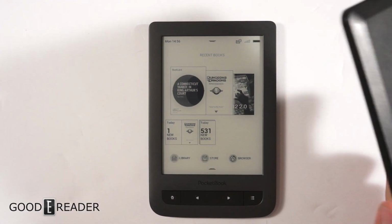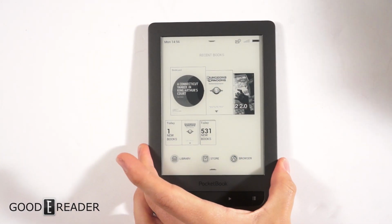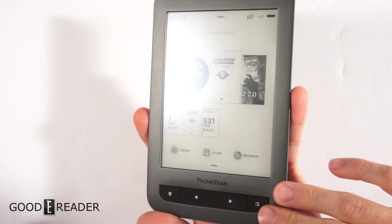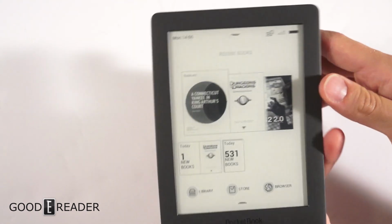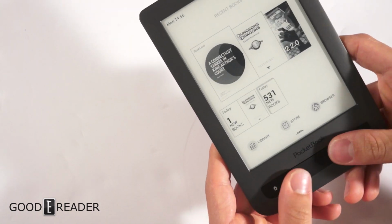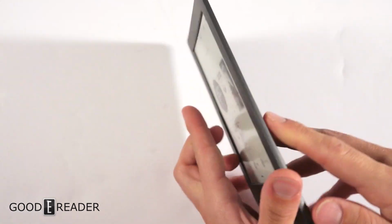You'll see that most e-readers like the Amazon Kindle come in a standard black, but this one is actually quite nice. It looks nice too, not just the color, the design of everything. Unfortunately, it is a recessed screen, meaning there's a gap, it's not flush, but it does look nice otherwise. You have these nice buttons that you can press on the outside, so you don't always have to use both hands. You can kind of use one to change pages.